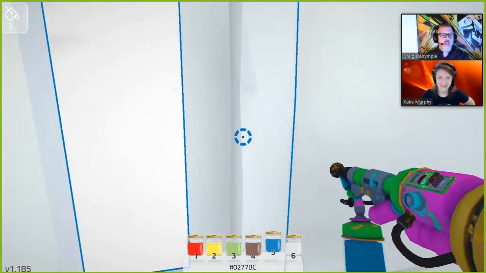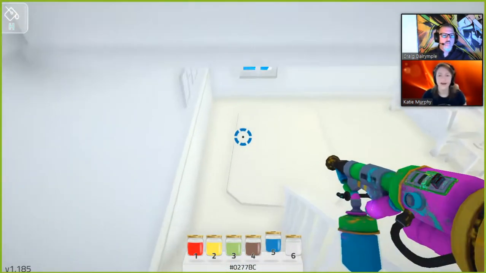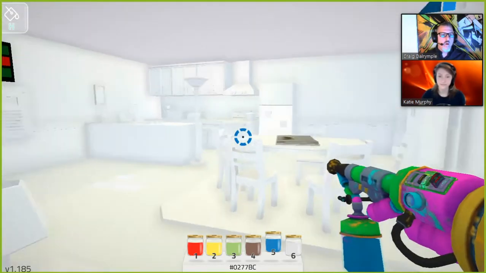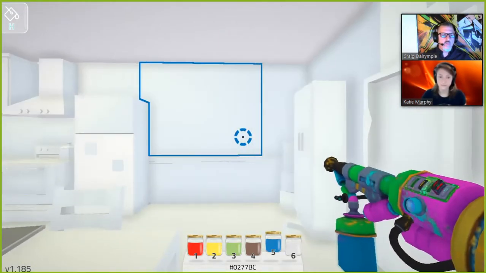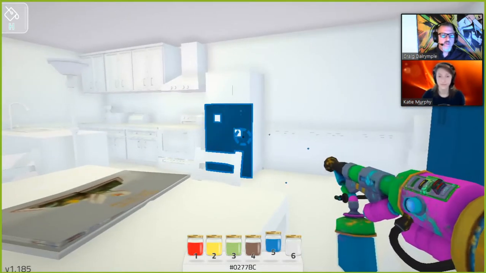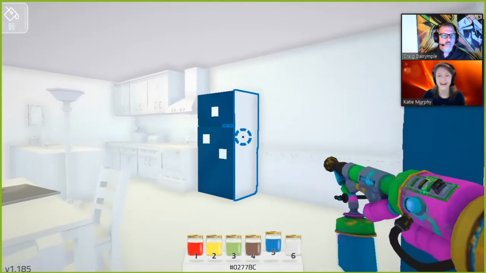You can see the outside again. Doors in the way. Whoop, overturned. Got to hold downstairs. So all we're doing is color bottles. I walked you through how to get the colors changing. This is like making a website. So every single thing, I want this cabinet, 1. I want the refrigerator, 1. I want the whole refrigerator.